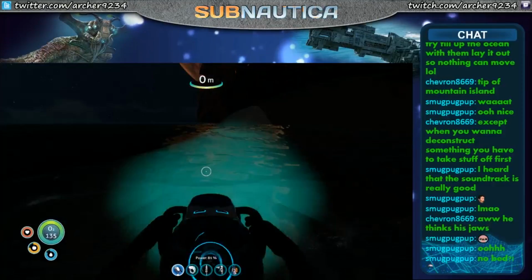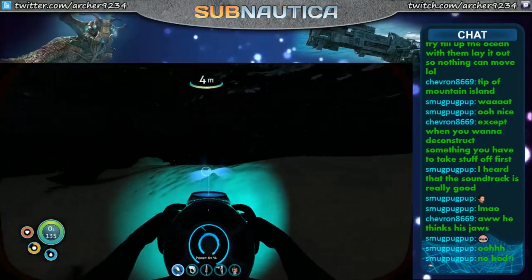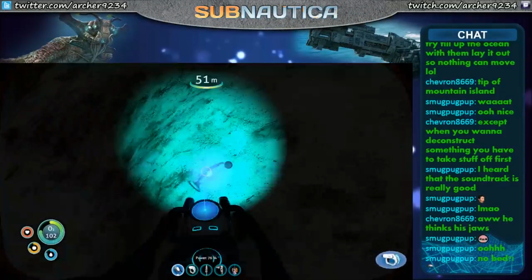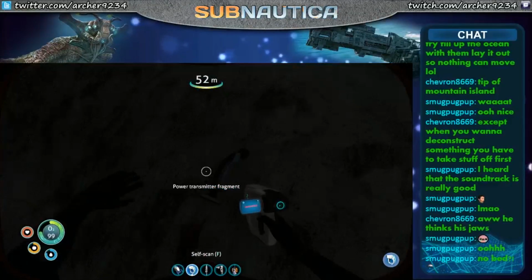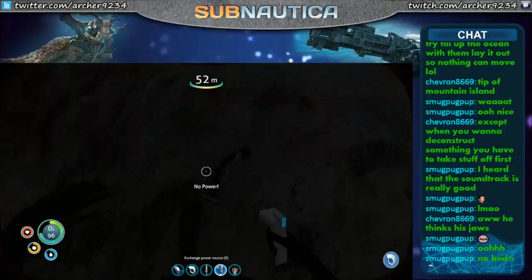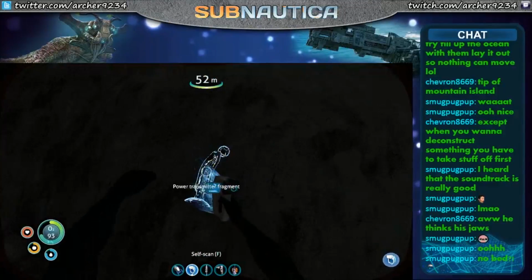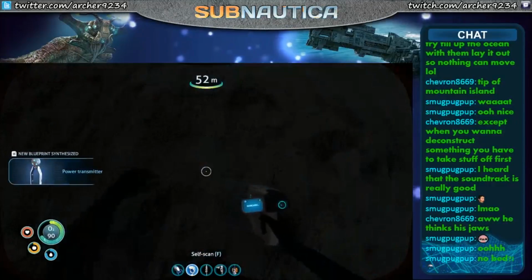When you get close to the Aurora, it starts shaking, even though it doesn't technically make sense because you're floating. So like, why would you shake? Ooh, ooh! Oh no no no! Who has power? No power? I have to take the seam. No. I need the power transmitter fragment. Thank you.